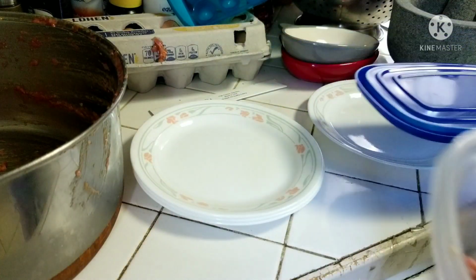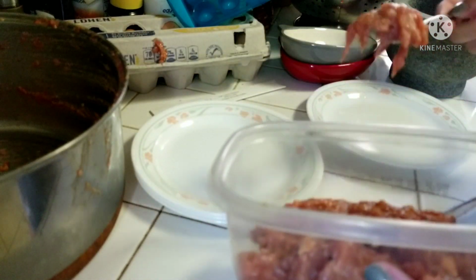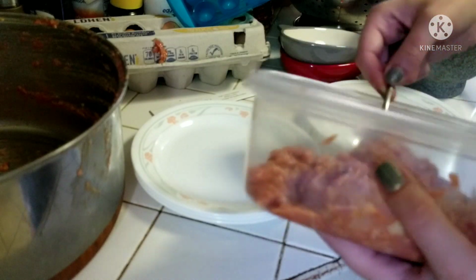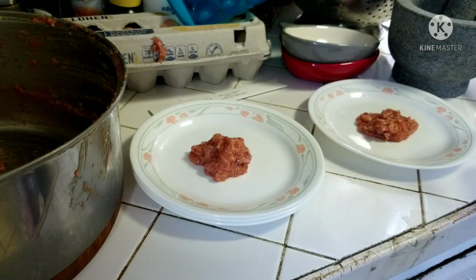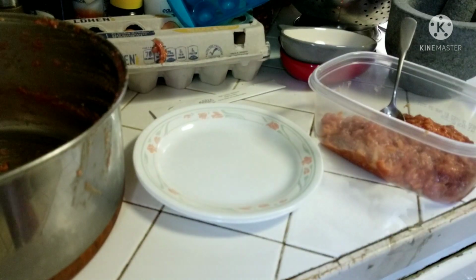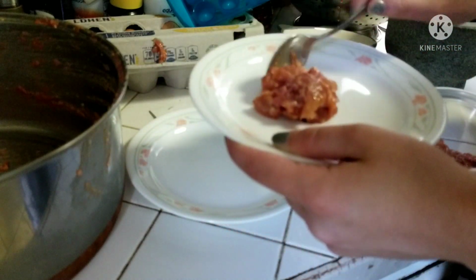Okay, so now with the food that I did not put in ice trays because I didn't have enough, I'm just gonna portion some out to let the cats have a first taste, you know, see their first reactions to it. This was really an exciting moment for me because my cats can be hogs, and I was really excited to see if they were gonna be interested in the food. So yeah, I'm just portioning that out now.